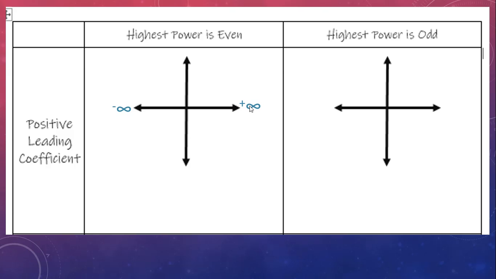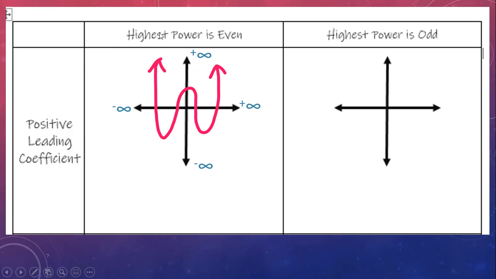And then the arrows of your graph can point one or two ways. Up to when y is positive infinity, or down to when y is negative infinity. So go ahead and sketch yourself this graph. So this is an example of a graph where the power would be even and there would be a positive leading coefficient. So here's how we write end behavior.